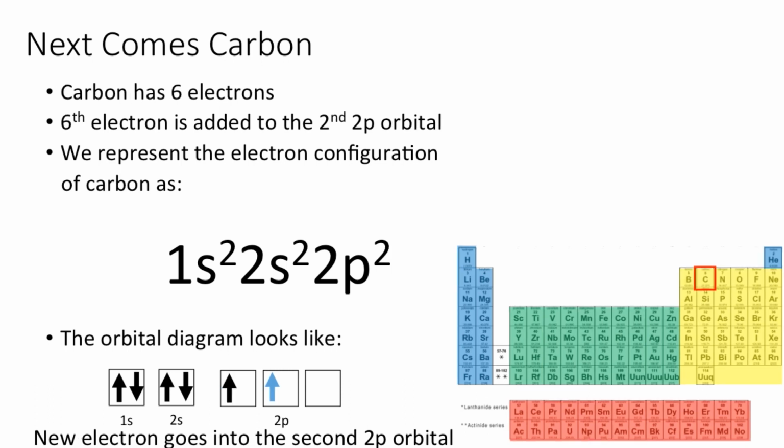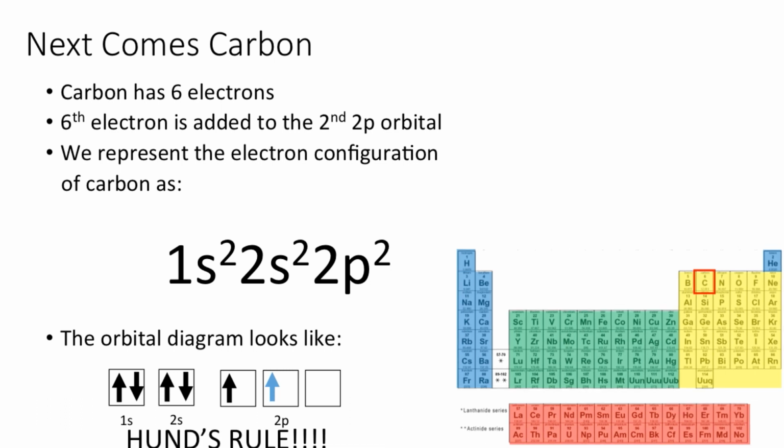In carbon, we're going to add another electron to the p sublevel, but remember, in this case, that electron must be added to the second orbital, because orbitals can only gain one electron first before gaining the second. So do you remember the rule that stated that? That's right, it's the empty seat, or Hund's rule, that states that. So here we can see that the second electron ends up in the second 2p orbital. It also has an upward facing spin, or an upward facing arrow.